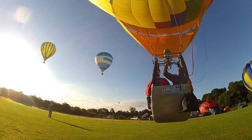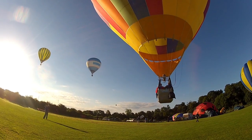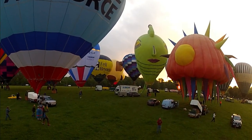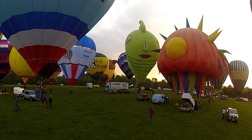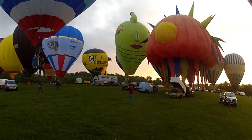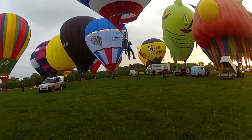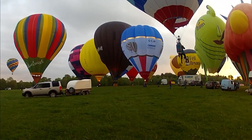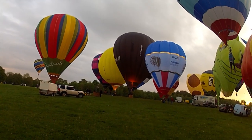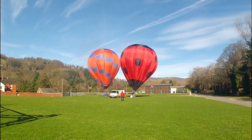Here we can see them launching and drifting away. Cloud hoppering is sometimes referred to as an antisocial sport, often taking place with just one or two people and a small family car carrying the equipment. But that doesn't mean you have to do it alone — it's not uncommon throughout the summer season for pilots to gather at large festivals, and there are special events such as the UK's one-man meet, which has been running for many years and celebrates solo flying.